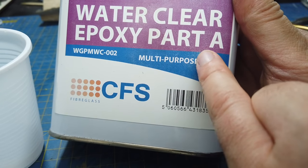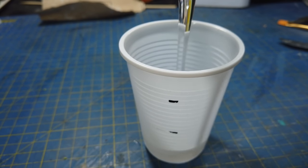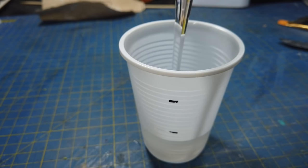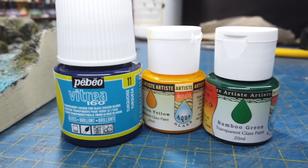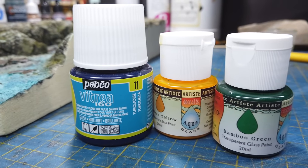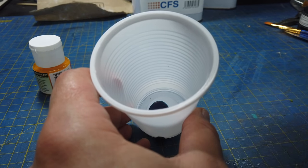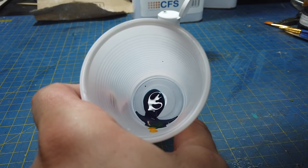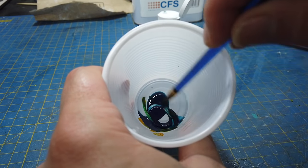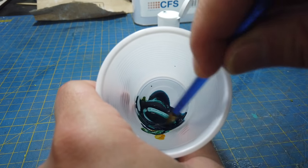You just mix it in two equal parts by volume, and we're going to be adding tint to part A, which is the resin part, and you can see here that I've measured out the volume of each part on a mixing cup. And the tint is glass paint. Now this is a transparent, glossy paint, ideal for tinting epoxy resin it seems. And I used a lot of turquoise, a bit of green and a bit of yellow. Mixed them all together until I had the kind of bluey, greeny, turquoisey colour I was after.